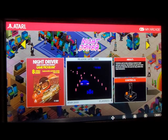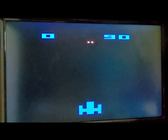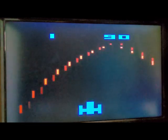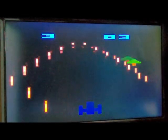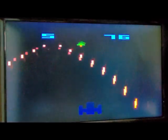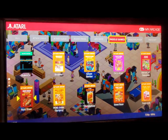It doesn't have Kaboom, but oh — Night Driver! I used to love this game when I was a kid. The graphics are just garbage. Oh yeah, drive like an idiot. Oh no — the carnage. I hit the line on the road. That was a nice house. Look at that guy — well, that's too bad about him, I hope his family's okay. I believe he's insured. That's cool. Let's go back — what else we got in here?